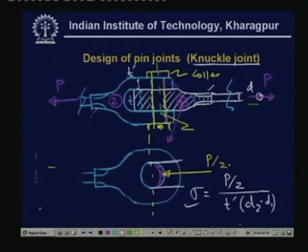So instead of P, we have P by 2 all the time, because the net force taken by each of the forks is P by 2. Again it can just crush over here, so the crushing strength has to be checked. So all the three modes of failure for the I bar will be the same as that of this fork end. So this is how a machine element has to be checked for failure, and using those failure theories, we will have to design the proper dimensions.